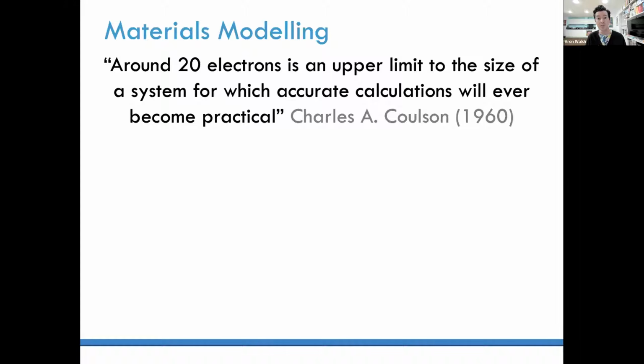and more complex systems. But he worked out the information that you would need to encode to describe the interacting wave function of 20 electrons and figured out that that surpassed what would be possible in the foreseeable future. So he made this prediction that around 20 electrons would be an upper limit to what would ever be possible to calculate. And of course, he couldn't really see what was coming in the future.